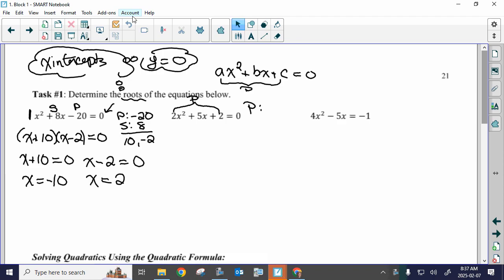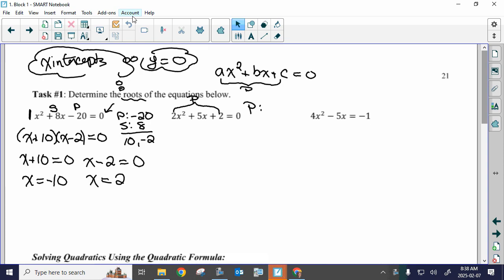So these are just quadratic equations. This is what you did in grade 11. You solved quadratic equations. This first quadratic equation had a leading coefficient of 1, which allowed you to take your product and your sum and put them directly into the factors. And something that you should always do, before you actually solve for your x-intercept, is a quick step check. Is x times x, x squared?